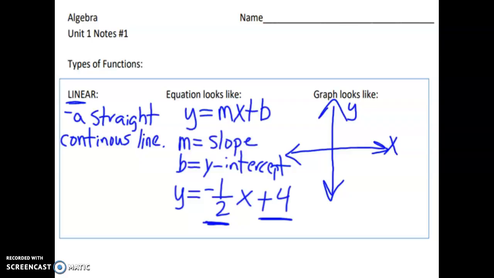So let's go ahead and graph this over here on our sketch where we put a 4, a point where 4 would possibly be obviously above 0 on the y-axis. And since it's negative, it would be going down as it goes to the right. Now we didn't have boxes to count down 1, right 2, but we just can make a sketch of a line that looks like it's going down, continuous and straight. Okay? Questions on that, please let me know.